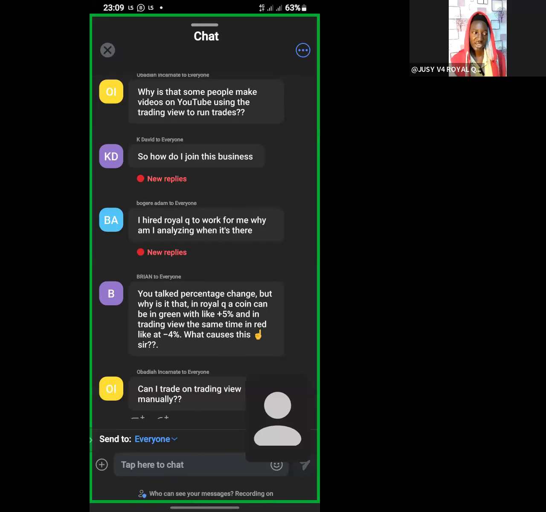When I was explaining yesterday, when we were ending the Zoom, I said, for those people interested in looking at the trading view, because most of you have been choosing, we've got different strategies on Royal Q. We've got the cycle, or maybe you can call it the autopilot, or the one shot. There are people who enjoy trading one shots. With one shots, you just have to analyze the market. You cannot just do one shot without analyzing the market, the signals of one shot. This means if you're trading one shot, you should have knowledge about using the trading view. If you're using autopilot, you don't need this unless you want to go deeper.